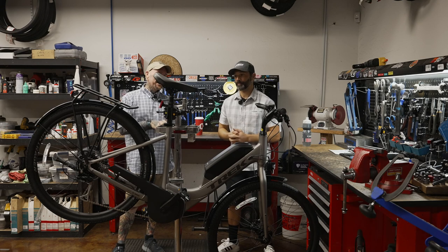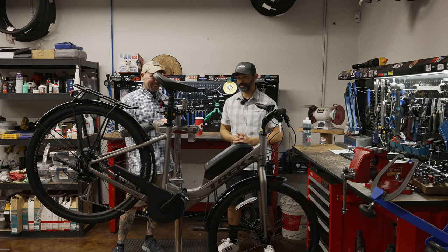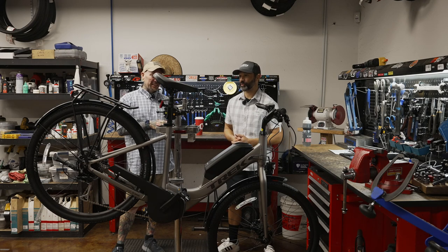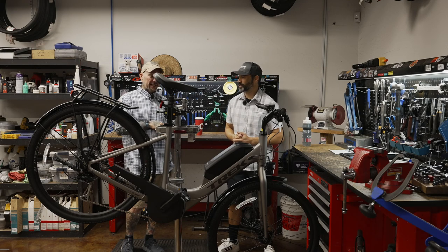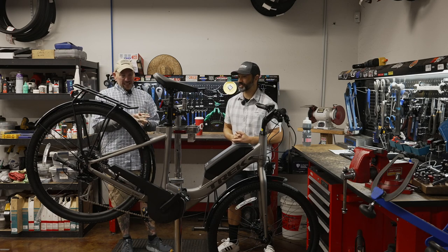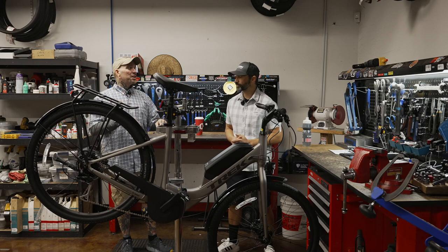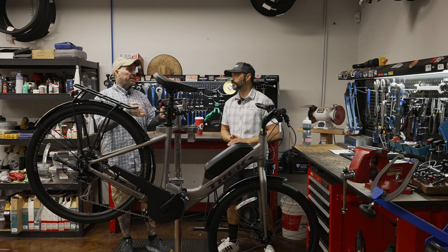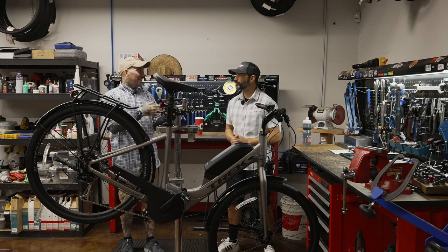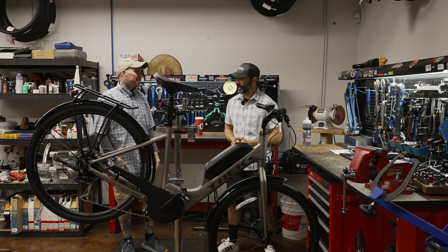If you are planning on getting an e-bike, know also that you have to get a corresponding bicycle rack that is E-rated for the weight that these e-bikes carry. This bike's about 51 pounds — they got fat asses. You have to make sure your rack is rated for that. Perhaps you can get away with a normal rack with one e-bike, but not two, or not one plus another bike. Keep that in mind — it's going to be an expensive little toy, but it's worth it to keep your bike safe and your car safe.